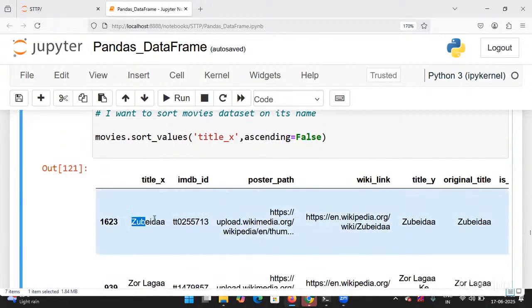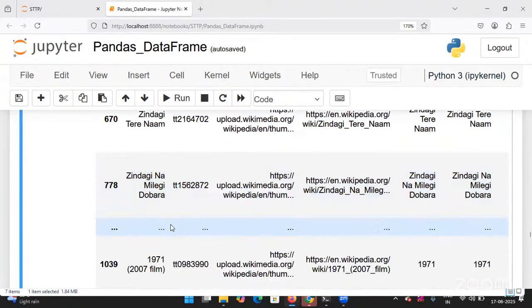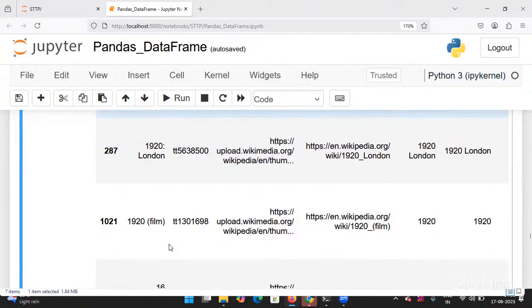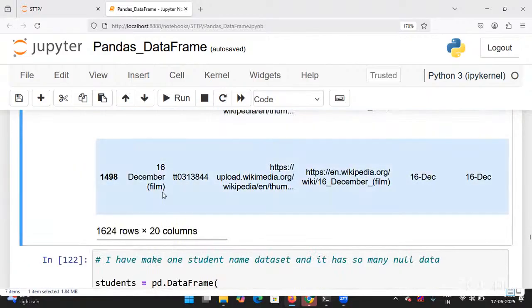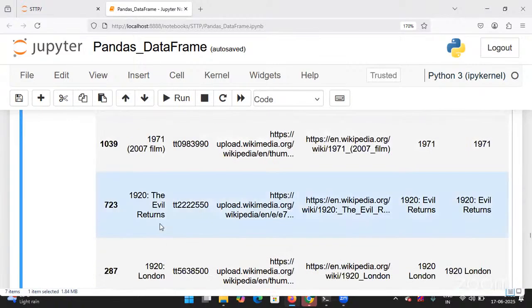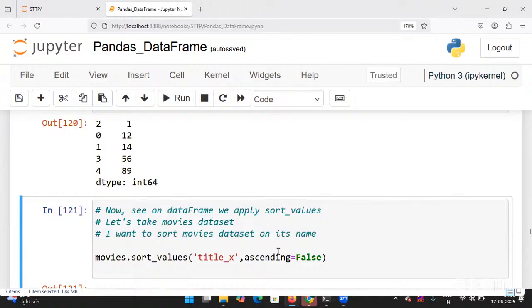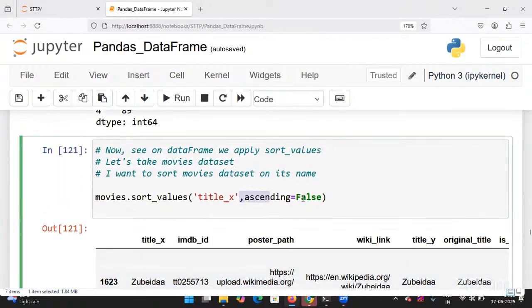See, Z is the last, so it becomes first here. If you don't write this, then it will show in ascending order.